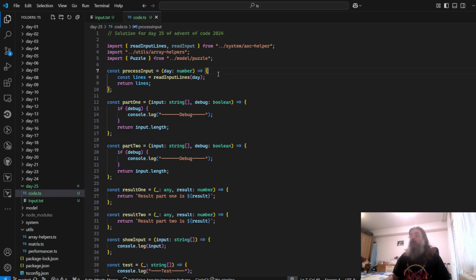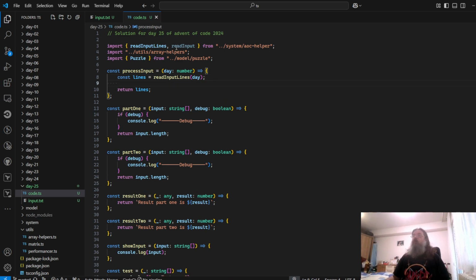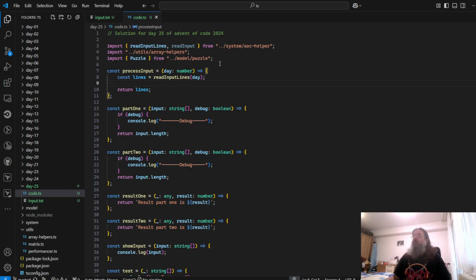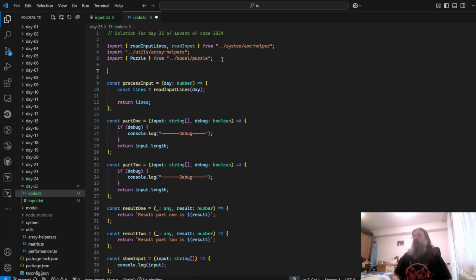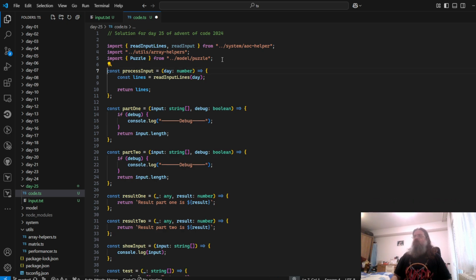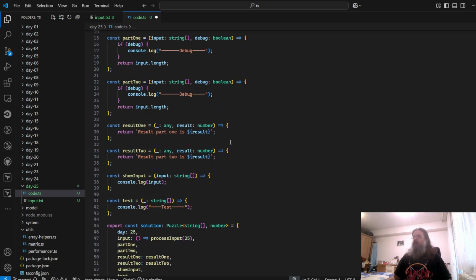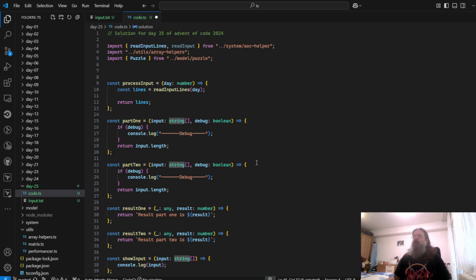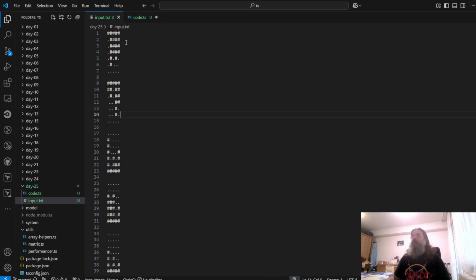So first of all, we will need to read our input, and reading the input is gonna be a bit on the complicated side because you see how this is. So our input will basically be an array of locks or keys, and each lock or key is basically an array of arrays since it's a matrix.